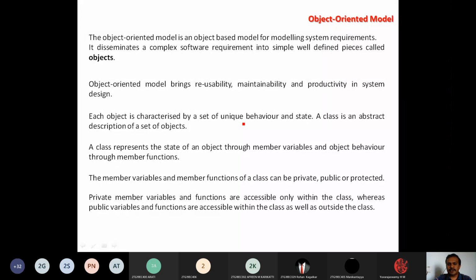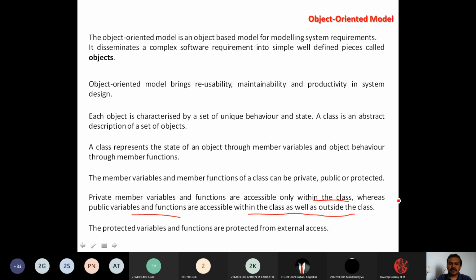Whatever is defined in a private class is accessible within the class. Whereas public variables and functions are accessible within the class as well as outside the class. Public, as the word indicates, can be used by any statement or instruction inside as well as outside the class. The protected variables and functions are protected from external access.